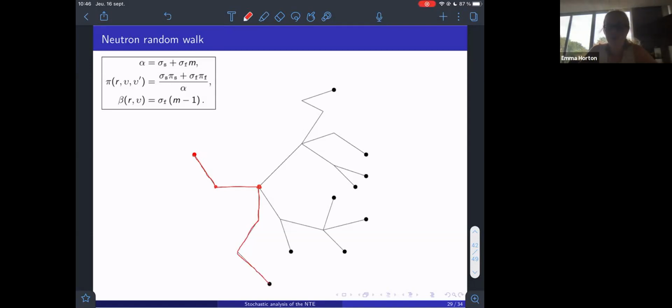But in order to compensate for the fact that the branching process has lots of particles and this single particle doesn't, this is where the potential term beta comes in. The beta adds the weight of the extra particles that I didn't take into account here. This is why it's m-1, because I've used one of the particles to follow for the neutron random walk. I use the extra particles and the extra mass to create the exponential weighting factor, so that the average masses of the system are the same, and the average behaviors of the two systems are the same.